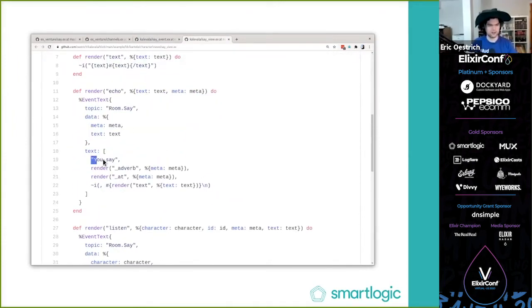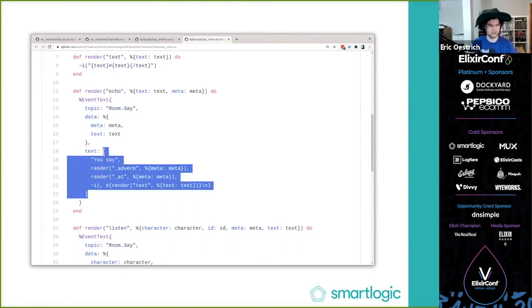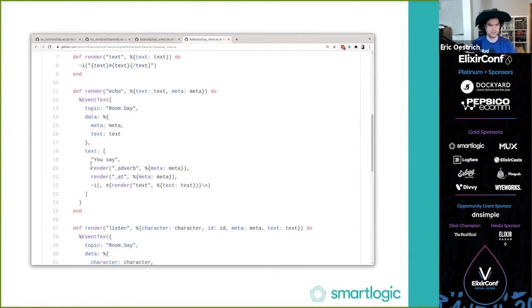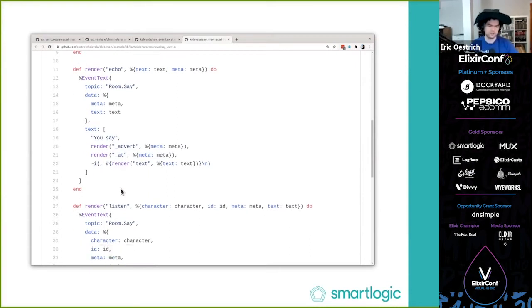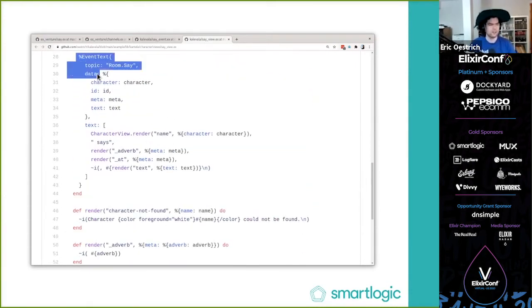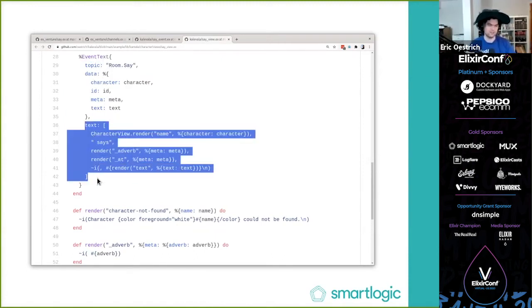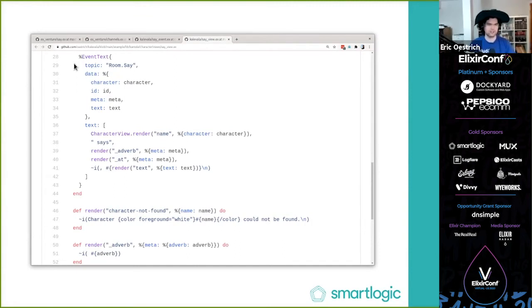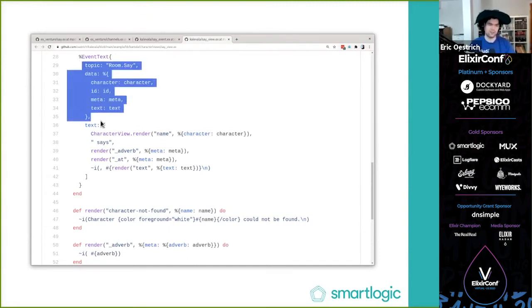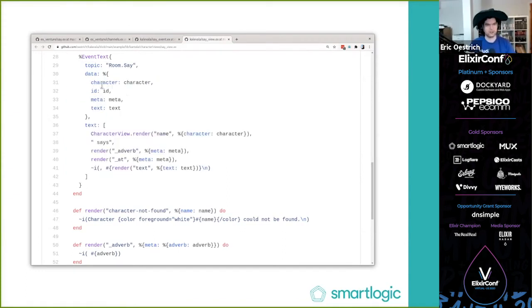So here, this is sending out an IO list, right? So it's a list of strings. You say we have some things, first the say command that you can do, and then render out text here. And this is a custom macro that spits out IO lists. You can see here, these also bundle events together. So this is an event that has text tagged with it, so the front end can decide: do I want to act on the event or display the text or do both? And it's been a nice change.